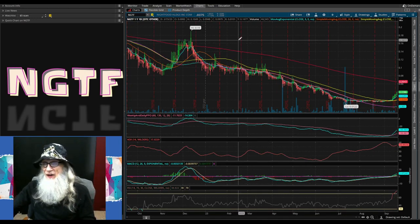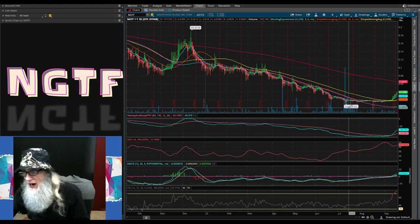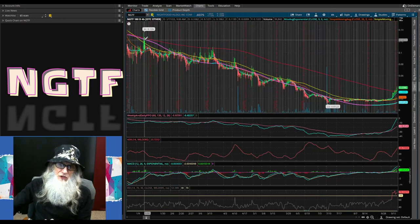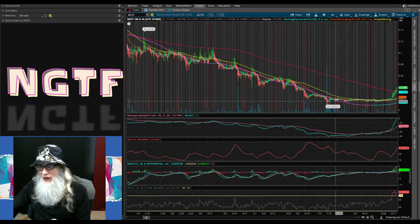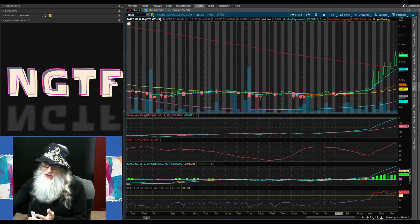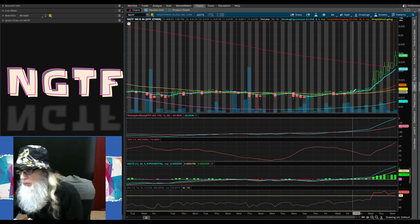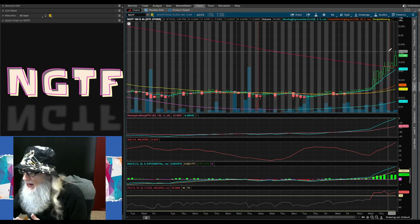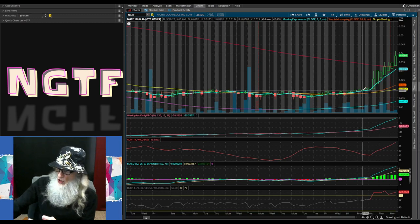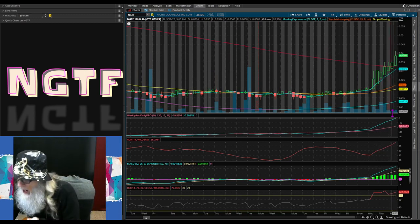Things are supposed to be growing but we really don't see it in the revenues — we see it in the chart. Looking at a one-year one-day chart for Night Food Holdings, ticker NGTF: back in December we had a high of 19 cents, nothing but fall all the way down to July where she hit 1.2 cents. On the six-month four-hour view, almost six months ago the high was 13.5 cents, same long drawn-out fall to the low. Since July she's been going sideways. Over the last 10 days she started to grow, getting on top of the 50.